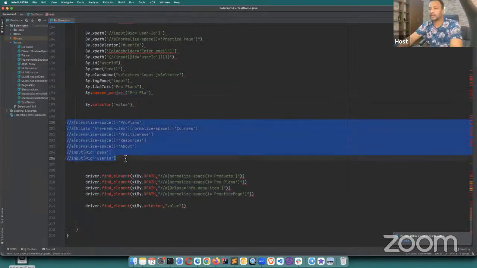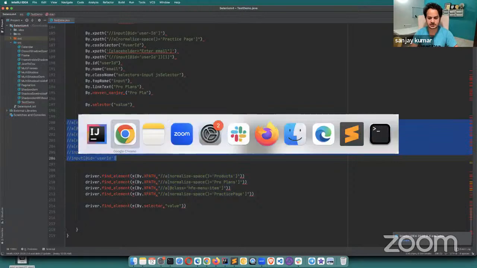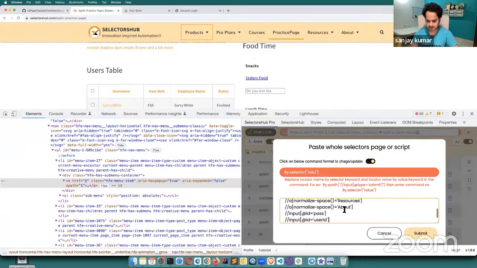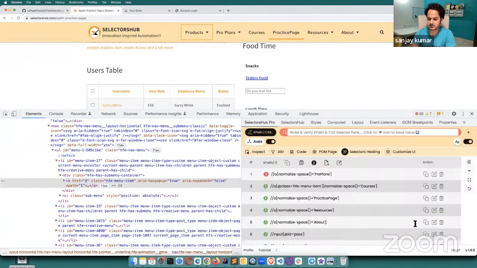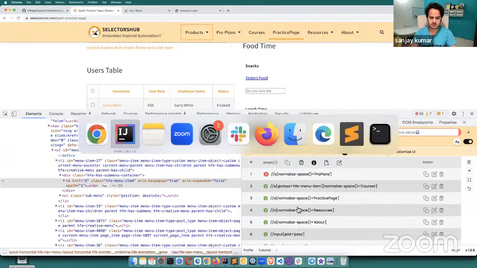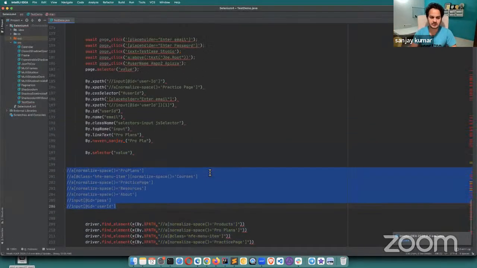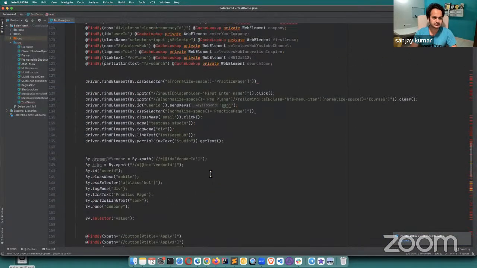Suppose you have just XPaths only, you don't have any command, and you just want to verify them. So copy them, come here, paste them, and in that case, you turn off this command format. You need not pass this, and now submit. You see that it will fetch all of them and show you the result. Perfect. So you can verify all your XPaths, not just XPaths. Suppose you have written a mix of selectors and XPaths. Let me take, I must have some example.